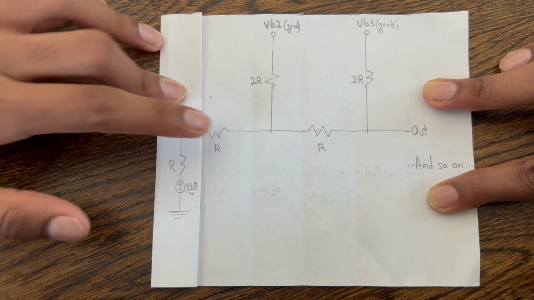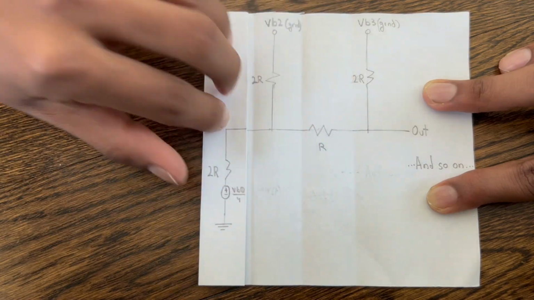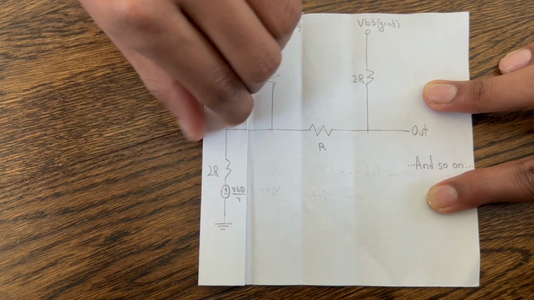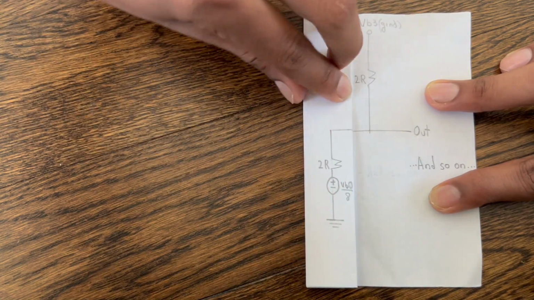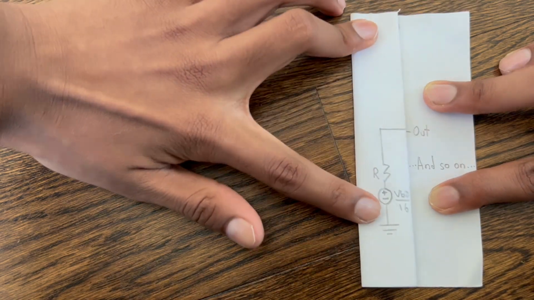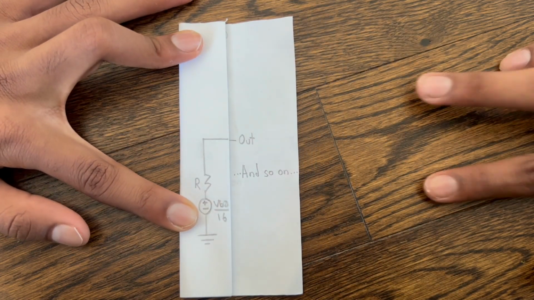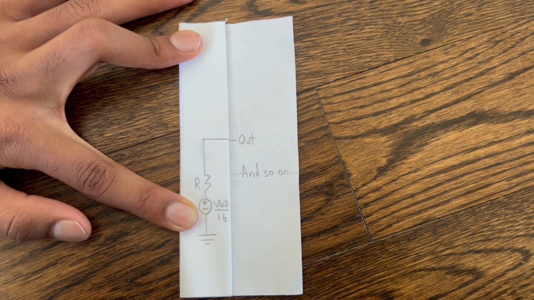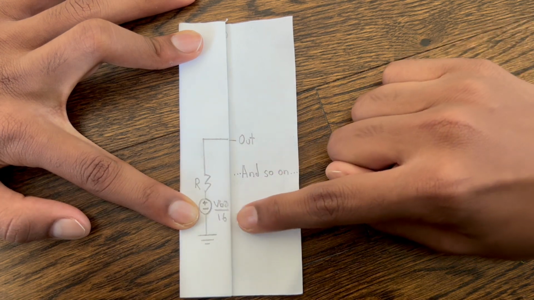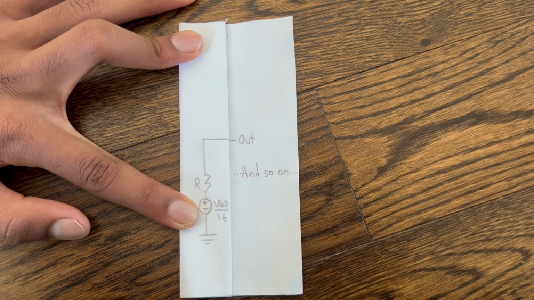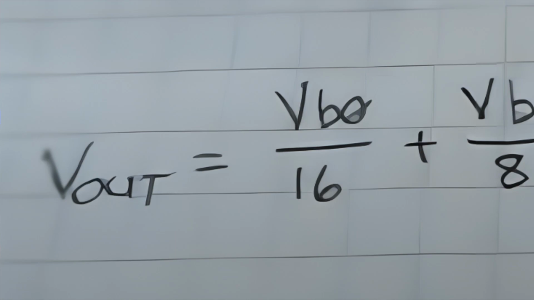Once again, these resistors in series add up to 2R, and the voltage in between the two R's is B0 divided by 8. We can see a pattern, so then the voltage that would appear here would be VB0 divided by 16, or the series resistor of R. We can't go any further as there are no more switches, thus we can conclude that the contribution from the first bit is just 1/16 of the reference voltage. Using this technique, we can calculate for the other bits.